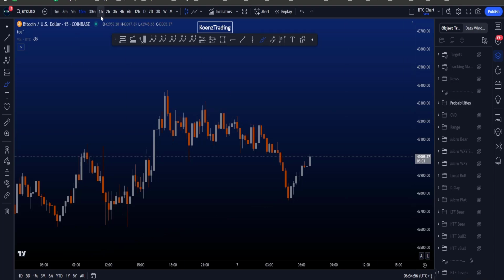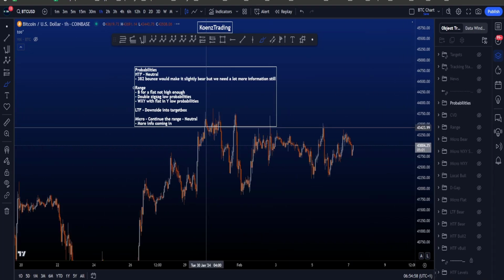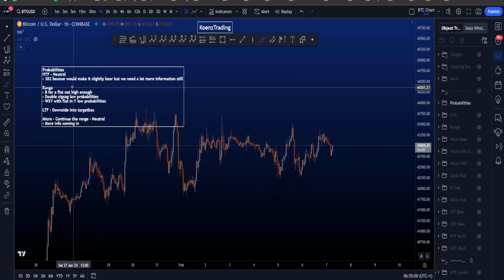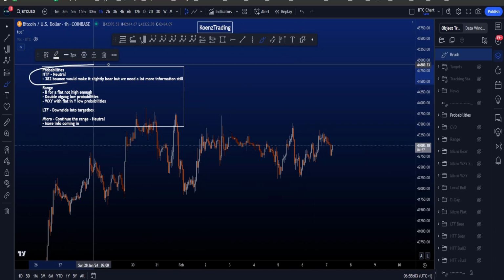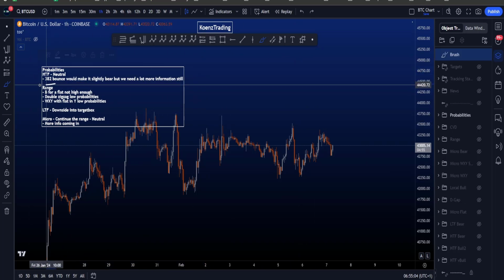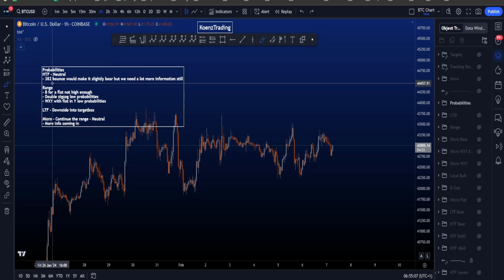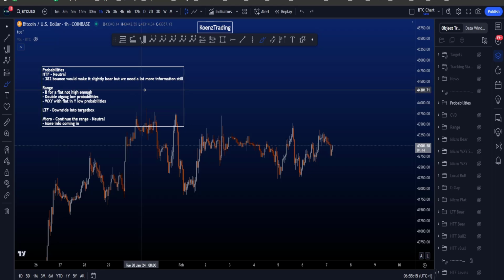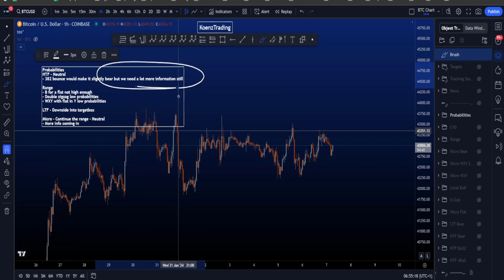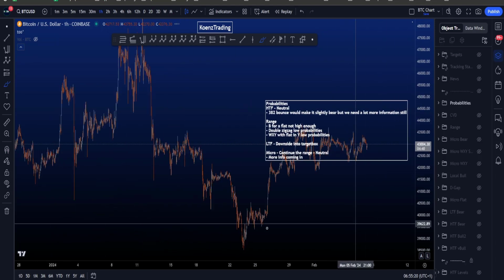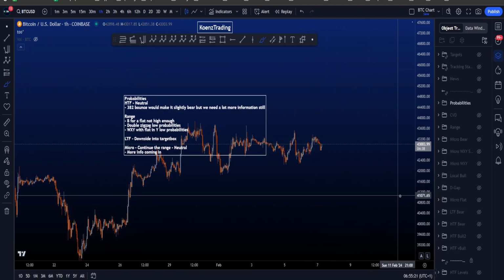So if we then look at the probabilities of the different scenarios, then on the high time frame we're pretty much neutral because we wait for more information. We do have a 382 bounce at 24K, so that would increase the probabilities a little bit for that low to be a wave B compared to a wave 2, but the 382 is still a target for a wave 2 as well, of course. So therefore, what we're looking for is a bit more information, as especially locally, nothing is confirmed yet.